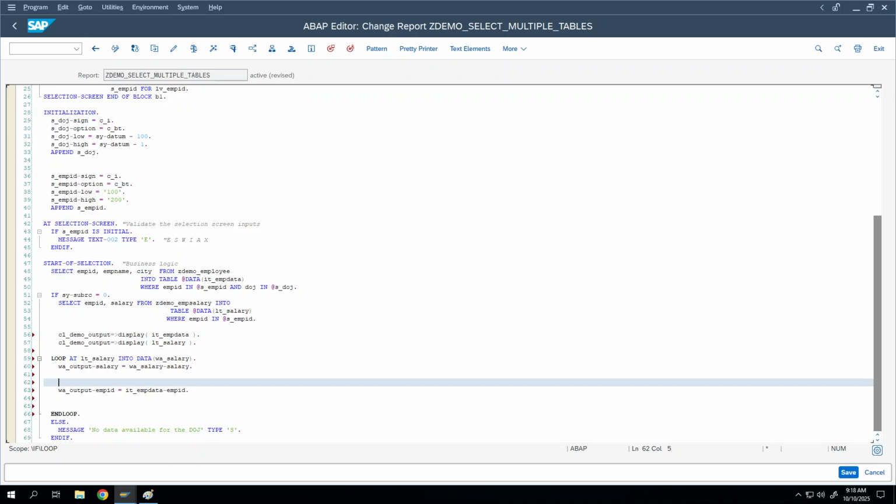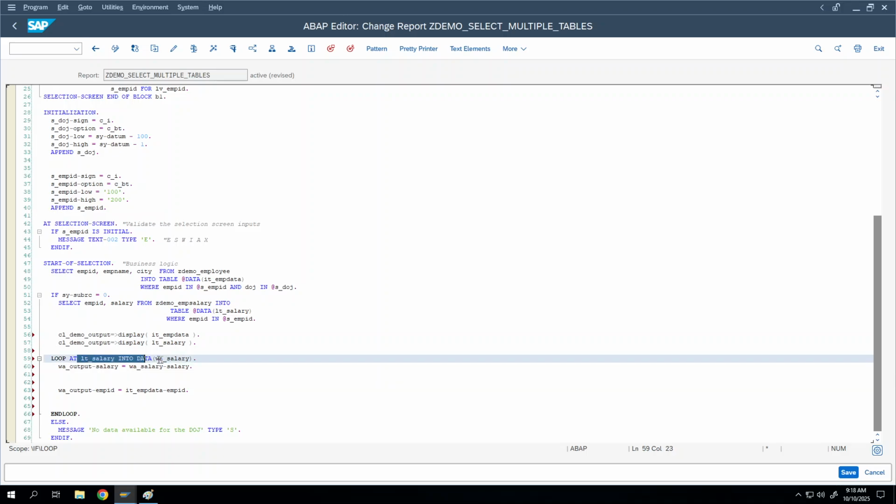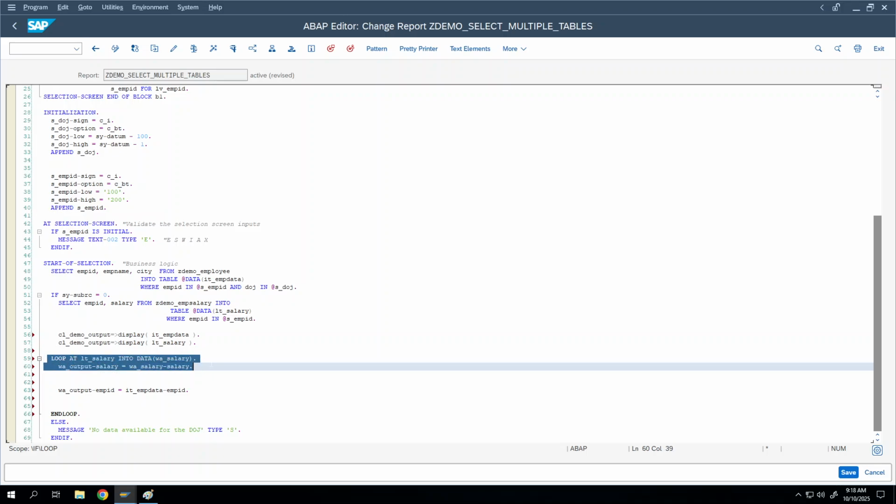Loop. Sorry? Which one? How to move an internal table record into a work area? The write statement is just to display the output. What we are doing here is moving an internal table record to a work area by using the loop statement.